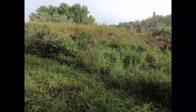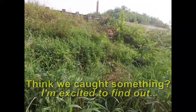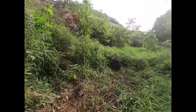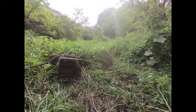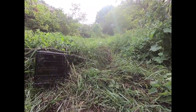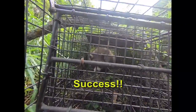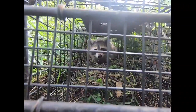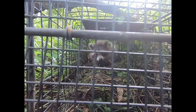Okay, day one of our check on the live trap we set yesterday. Traps are something you have to check every day, at least for most of them anyhow, which is a good thing. Well, it looks like our marshmallows are gone. Looks like the door on the trap has been sprung or closed. Ooh, looks like on the inside we might have some success. Might have a young raccoon in there. I'll go ahead and pull the box trap out, get a closer look of what we caught.